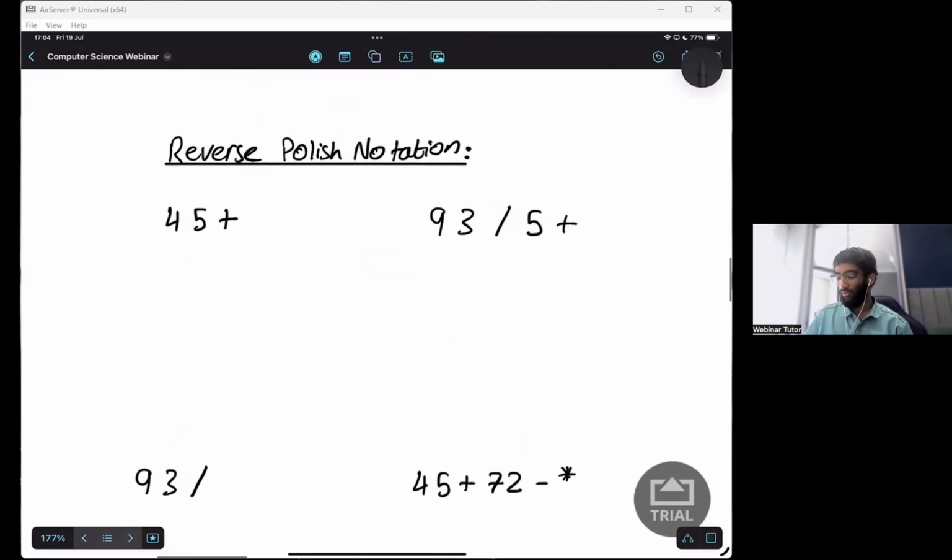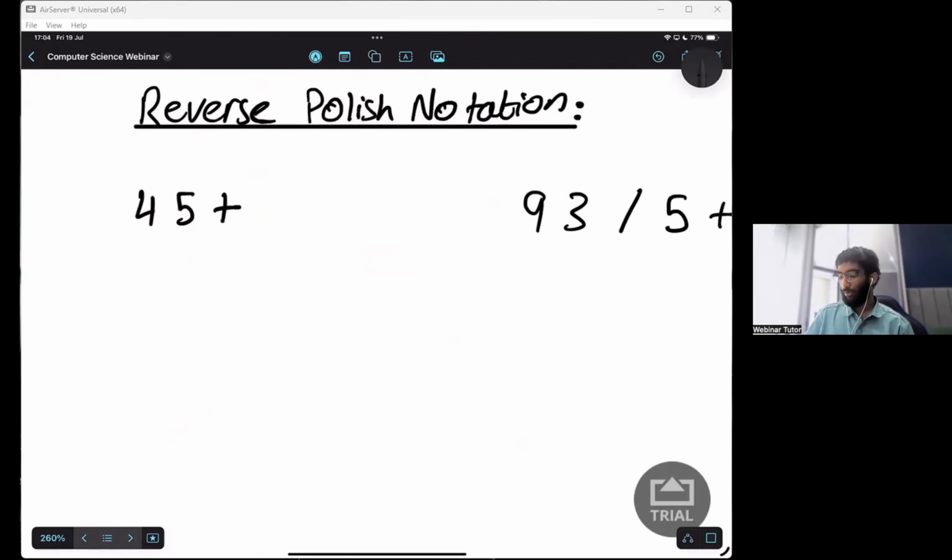So let's start off with this example over here, 4 5 plus. Now, what does this mean? First of all, we're going to start at the very left of the expression, and make our way through the expression up until we find our very first operator. We're then going to apply this operator to the two previous operands. An operand is just a number or value that the operator is being applied to. Now, all we need to do is apply this plus to the two previous operands. In other words, 4 plus 5, which will leave us with 9.